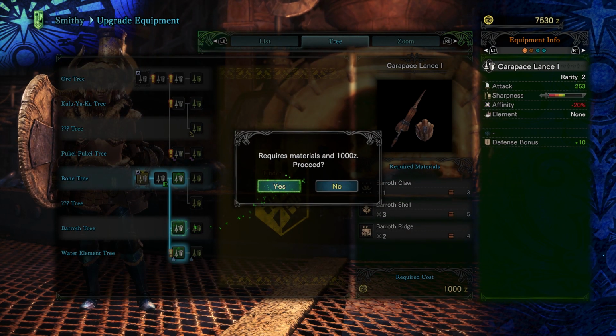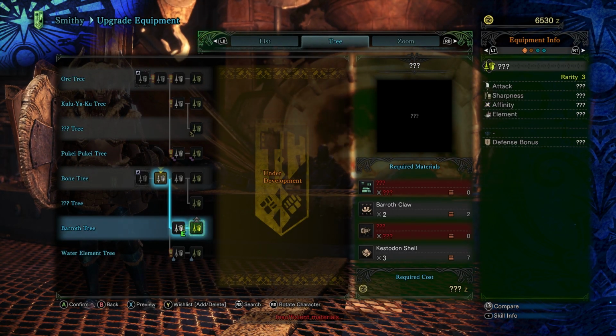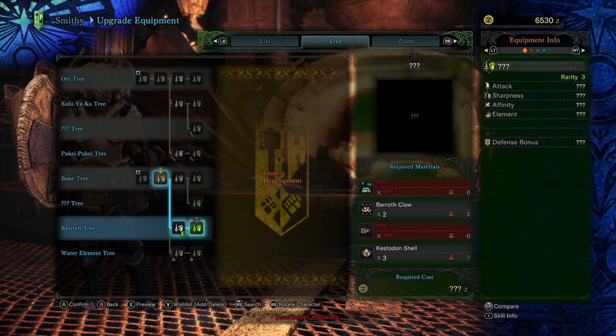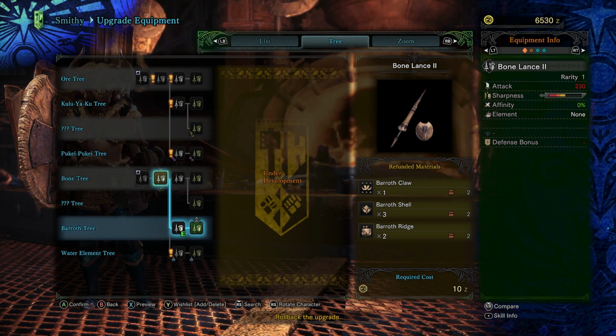I was about to say, where is your character? I can't see it behind. She's still there. Okay. Well, we're making a bear-off lance, right? Carapace lance. It will eventually lead into the type that I want to end with, which is a paralyzing lance. I really like paralyzing lance. Yes. So we'll upgrade it a little bit.